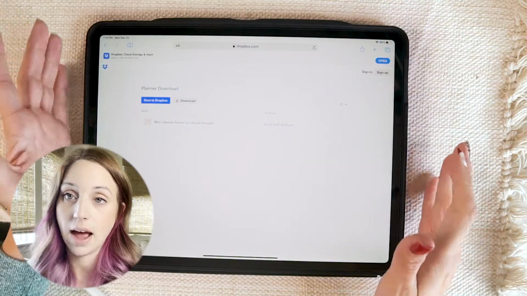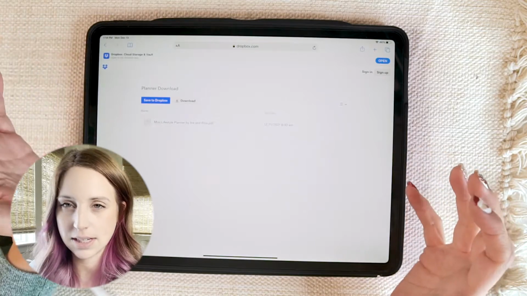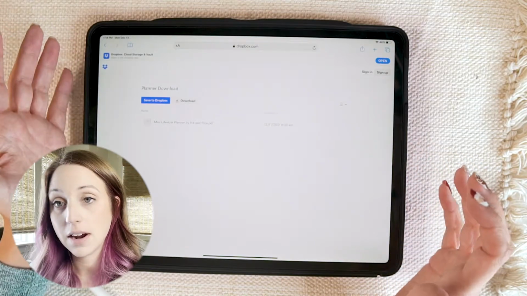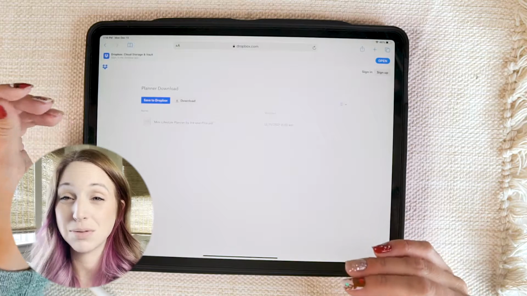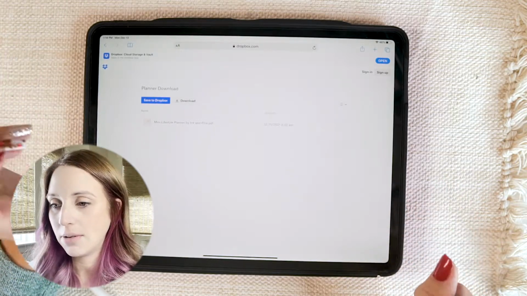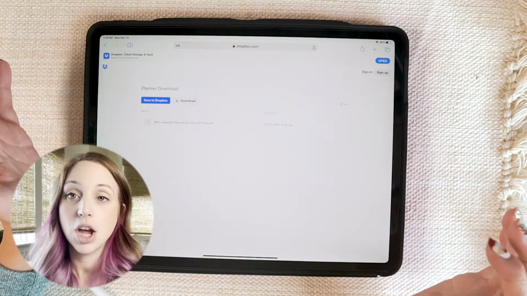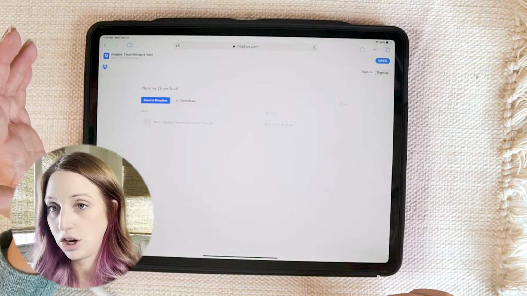So let's just go ahead and jump right in and start talking about the difference between these two devices. Right here I have my Apple. It's the 12.9 version of the iPad Pro. This is what I primarily use myself, mostly because I use primarily Apple products. I'm not going to say that one is necessarily better than the other as far as tablets go for digital planning. It's really a personal choice, and I would say pick the tablet that fits your needs and your budget better.